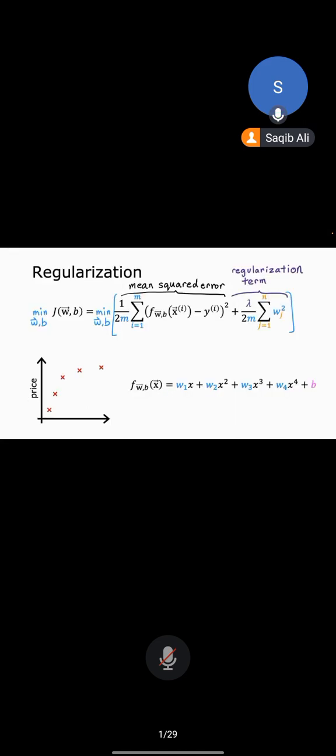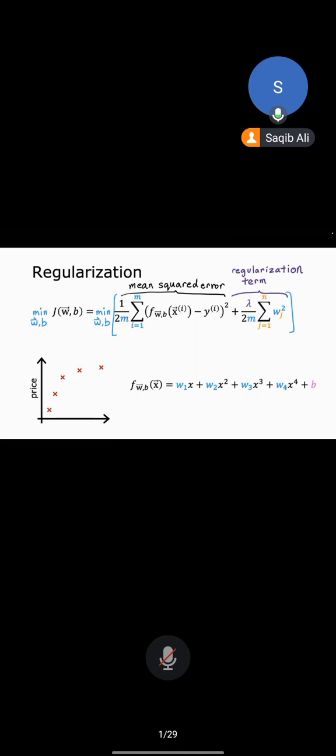We can also add this regularization term for b, but b does not have much effect, so it is better to exclude it. Can include or can exclude it, but in order to make it simple, it's better to exclude it.